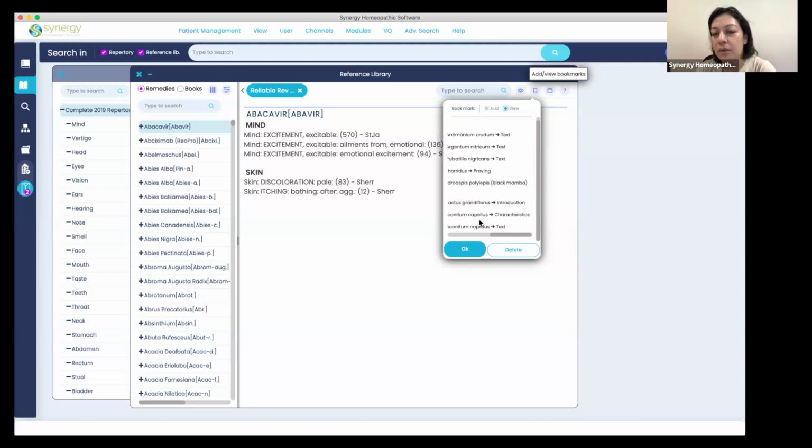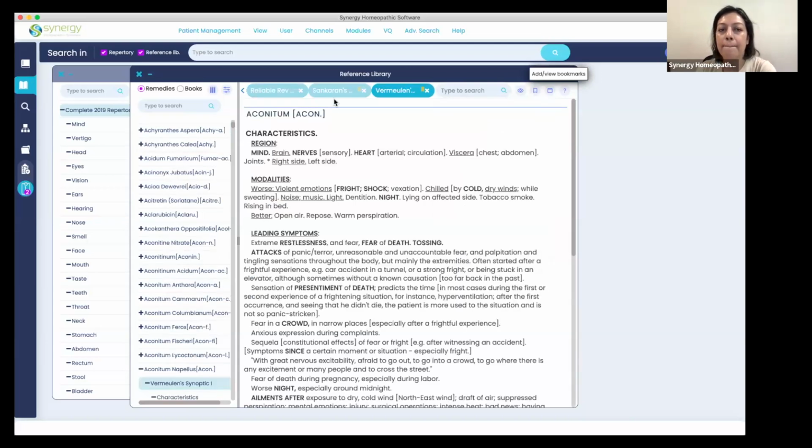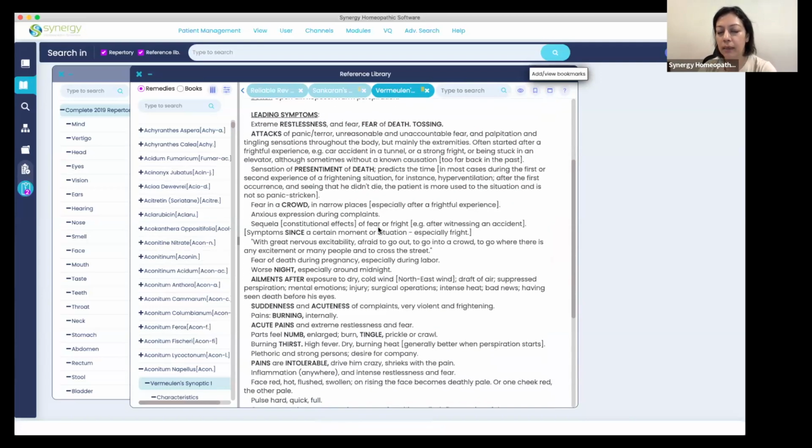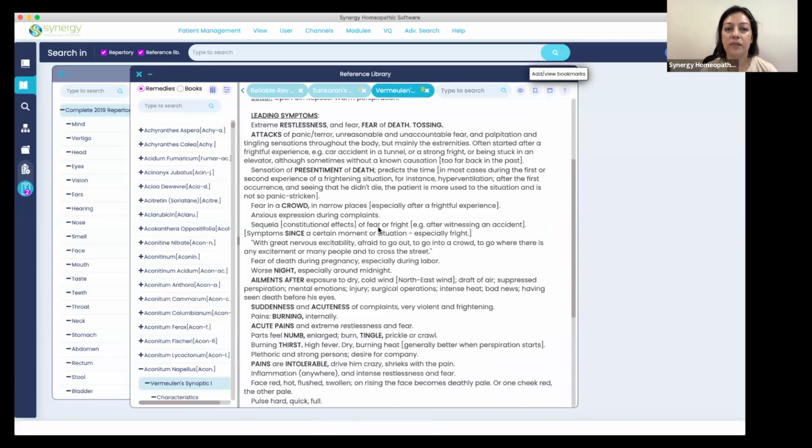So you can see the ones, and these are the 2 on aconite. So I'm going to click on those and say okay. And it's now opened those 2 bookmarks and the material that you were looking at earlier that you wanted saved.